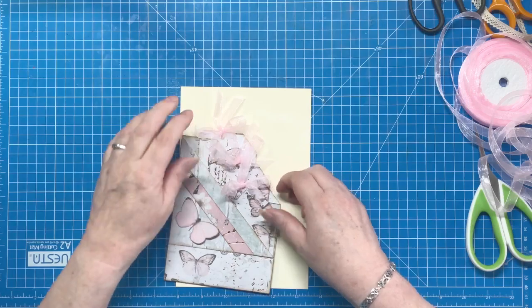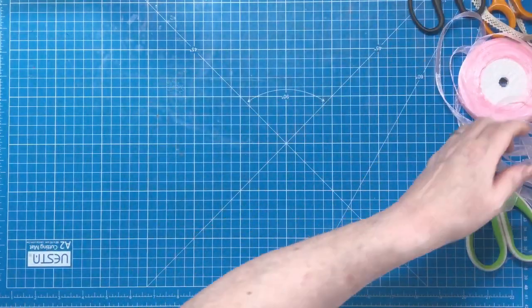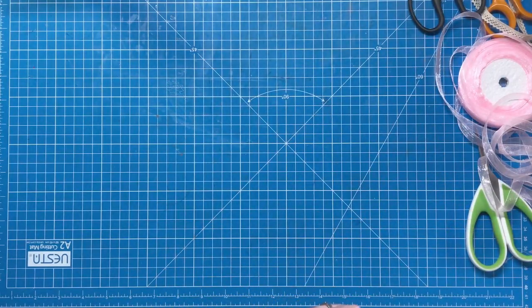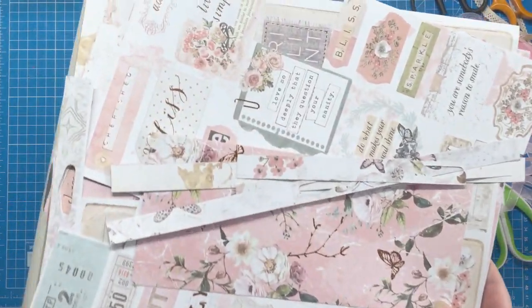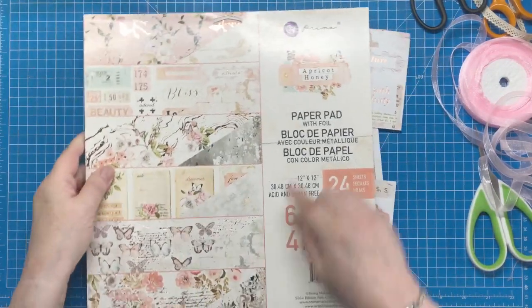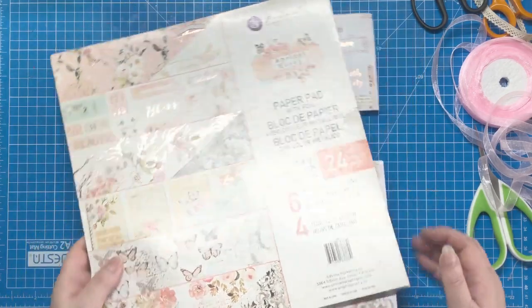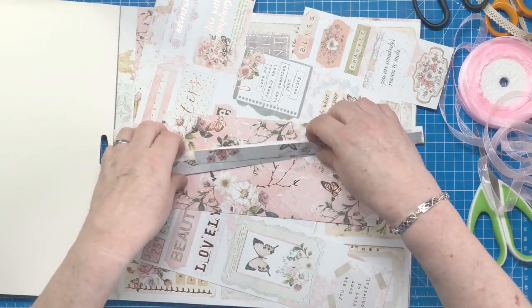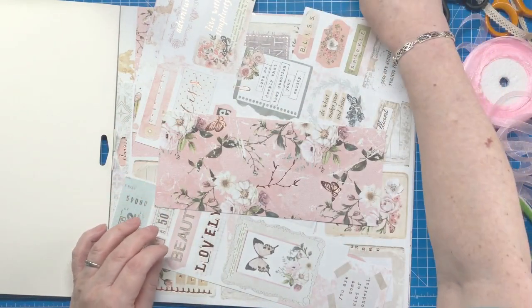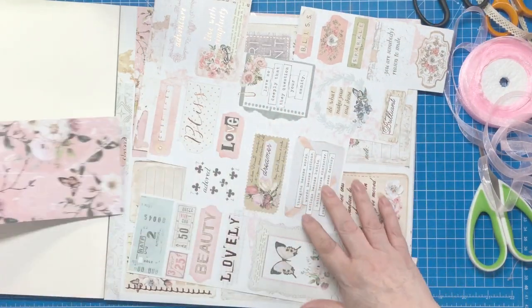There we are. Right, so like I say, I'm going to be using my Prima pad that we've been using for a while, and I am making some inroads into it. I definitely am. This is the pad, Apricot Honey. It's just beautiful, really is. So let's have a look and see what we've got left. We've got some remnants here. We've got these strips. I'll lay those out actually because we want one of those later on. That's a nice useful size remnant.